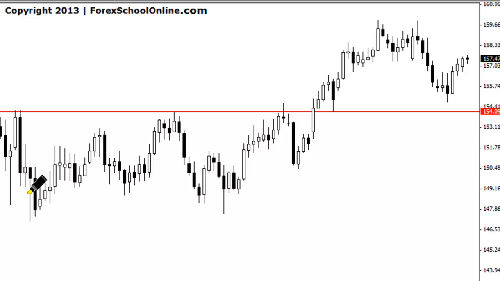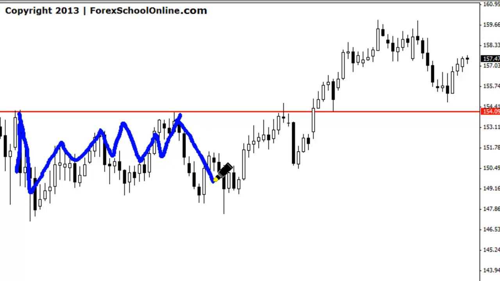Let me explain. Price goes up to test this area, and you'll notice the candle wick can't close above. That's crucial. The same here. Price can't close above. Candle wick pops through, but can't close above. What's crucial about this candle? It closes above. Once this candle closes above, this area is broken and it acts as a new resistance.